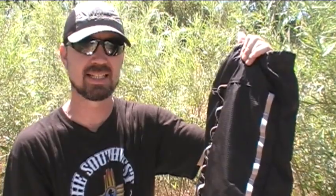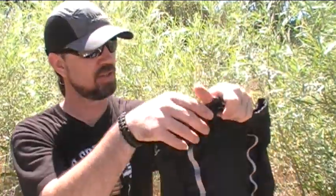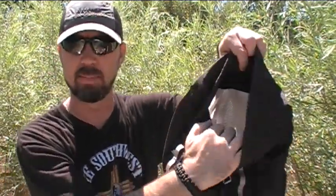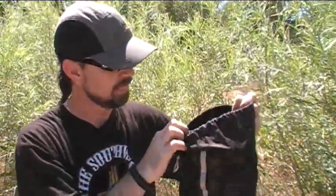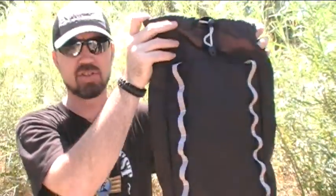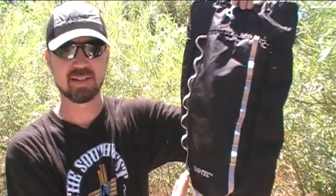It's actually marketed as a kind of day pack slash hydration pack, as I had mentioned, due to the fact that it does have a hydration pouch inside here for a 2-liter bladder. So it's got that capability, and that was one of the allures that I found with it. Like I said, I was looking for a hydration pack, so that was a bonus. But what immediately struck me was just how good of a pack this was.